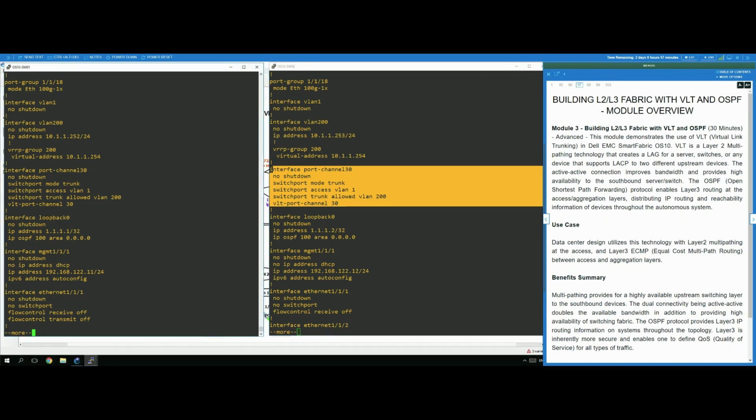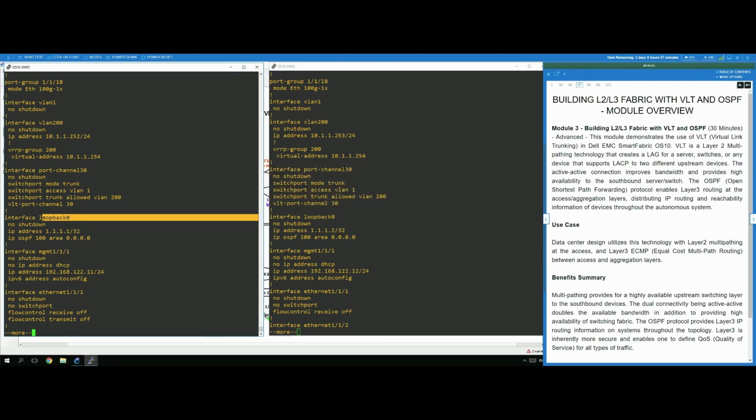We have a loopback interface that we're gonna be using for the OSPF process, and the IP address that we're giving to this loopback for switch 1 is 1.1.1.1, just to keep it simple. The IP address that we're giving to loopback 0 on the second switch is going to be 1.1.1.2/32, and as you can see, it's part of OSPF process 100 area 0, but this is the way we represent 0 in the switch configuration.